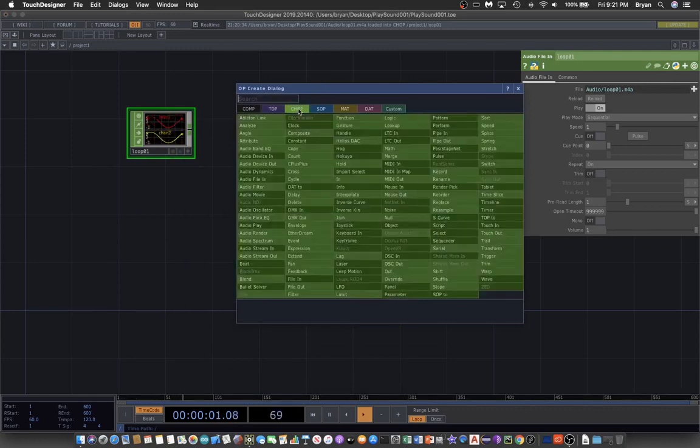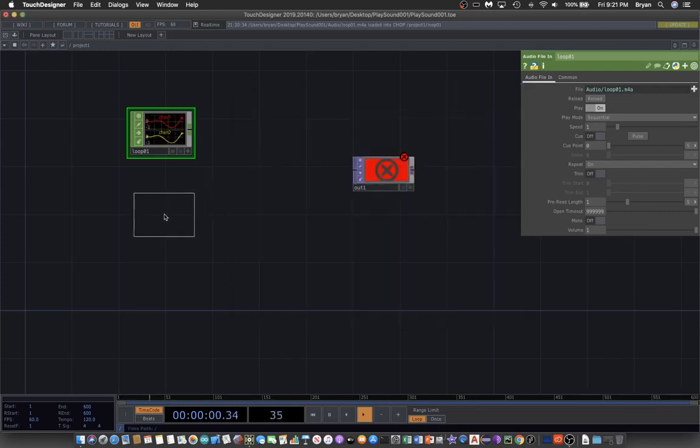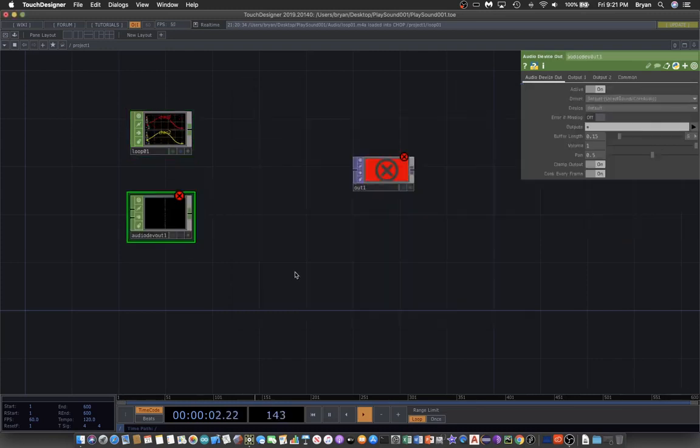In CHOP, the first column with the names that start with audio, you can find there are a number of them over here. The one we have just used here is the audio file in, and in order to listen to the sound we need to have the audio device out, which is something like the sound card from your computer system.